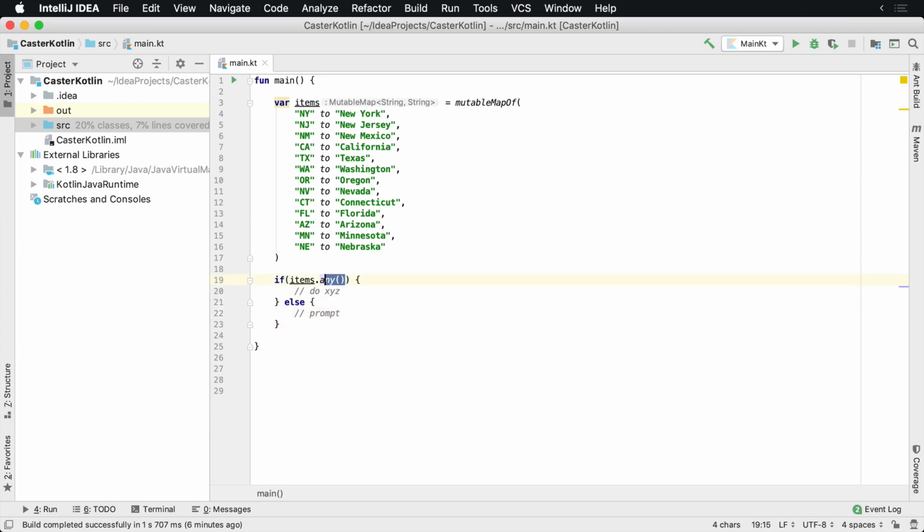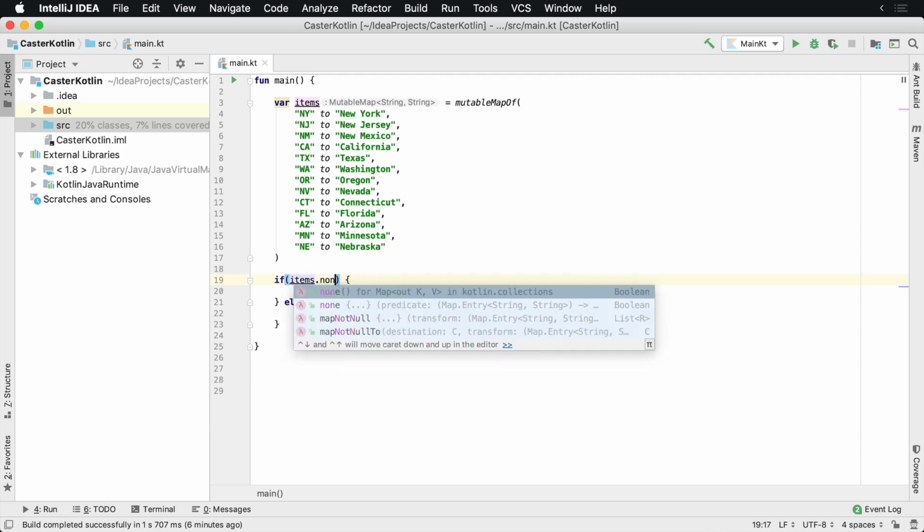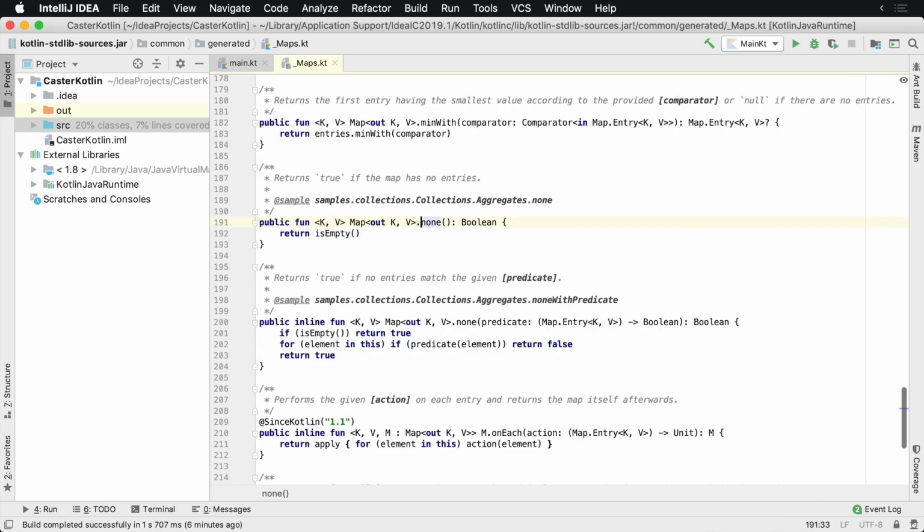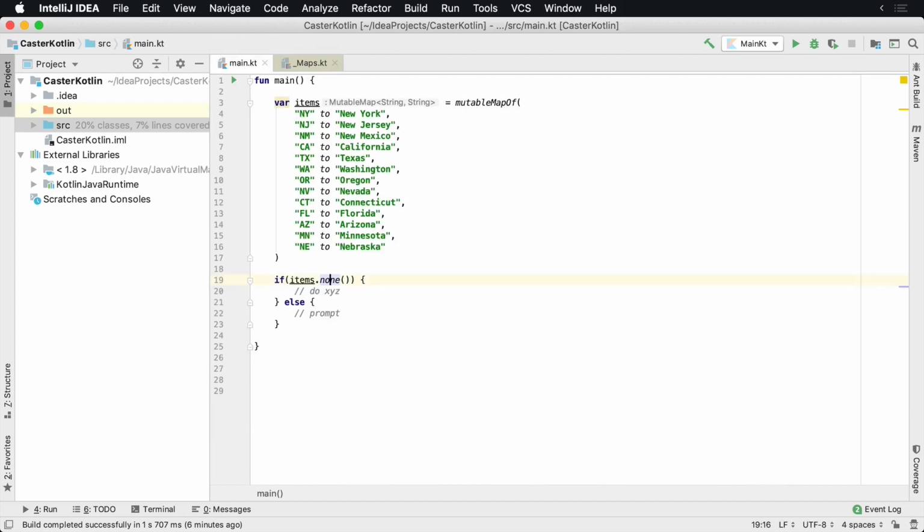There are other things in there as well, which are kind of the opposite of that, which is none. It basically returns true if the map has no entries. So is there nothing in there? Okay, cool. Then at that point, it's the opposite of any. So this would operate if there are no entries, and this operates if there are entries. These are very useful little operators on the map, and this is also very common stuff that you're going to see inside of lists as well.